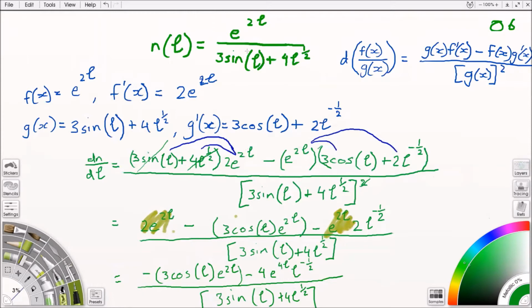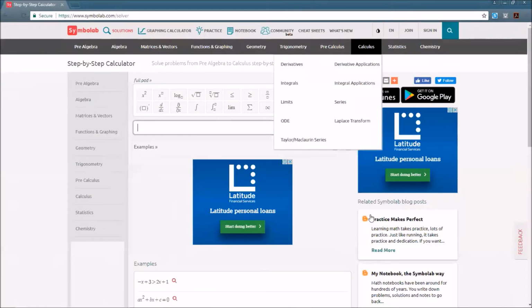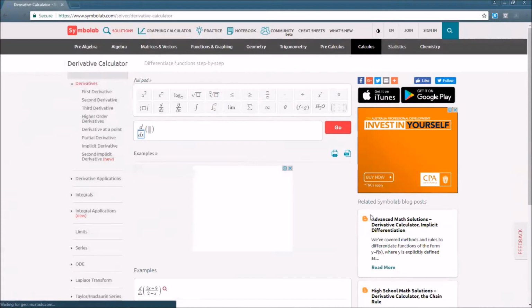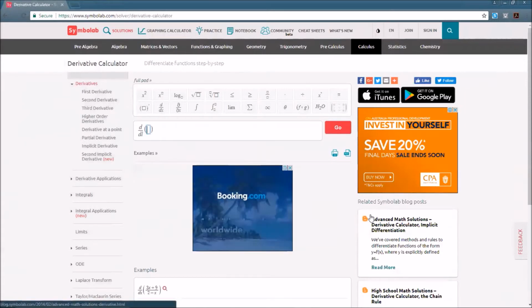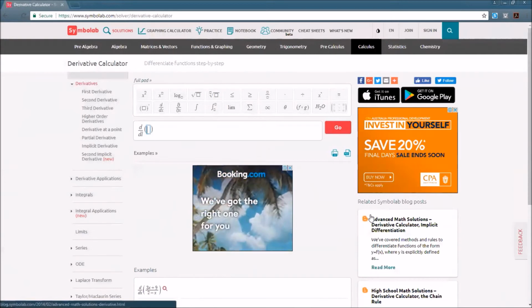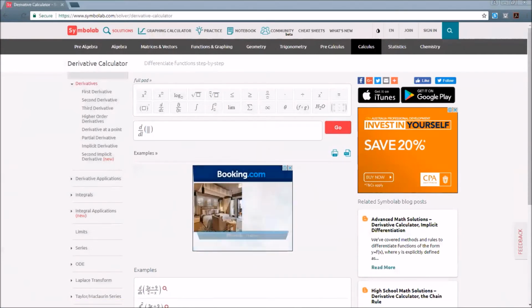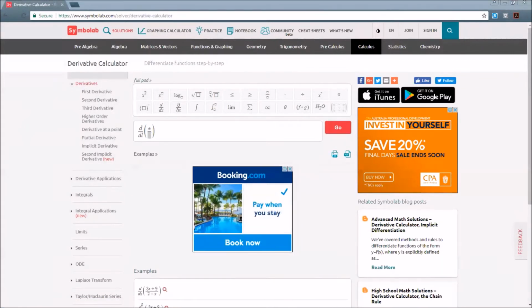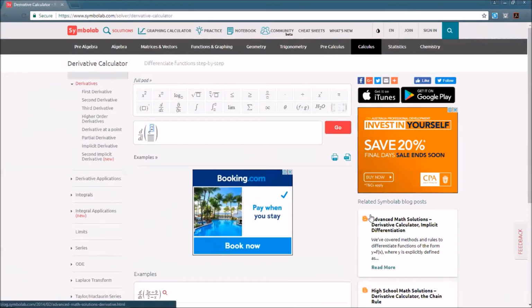I'm gonna check this answer on Symbolab. Let's have a look what they get. Oh boy. So derivatives, yep. This is an integral a day right now. This is derivative a day. And then we have d, l. I'm going to write the question down. So we add by e, so the power of 2l.